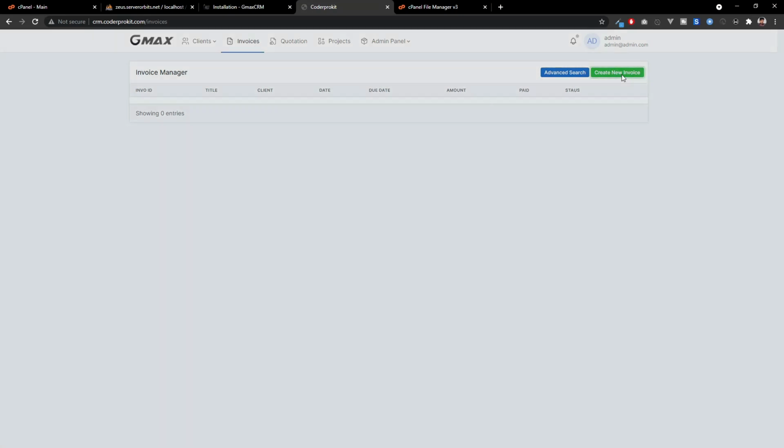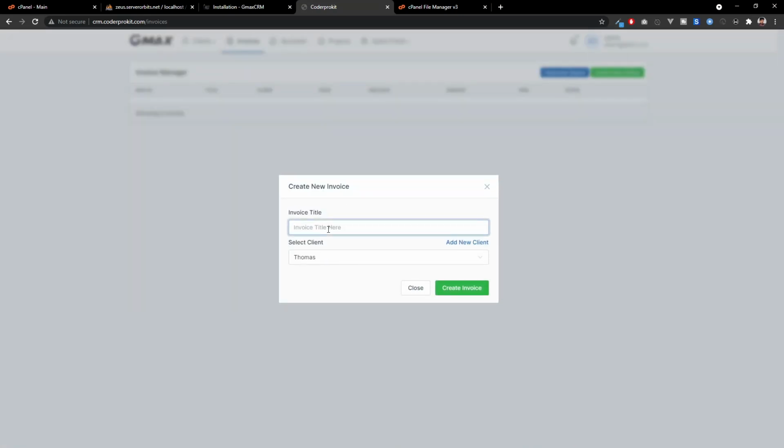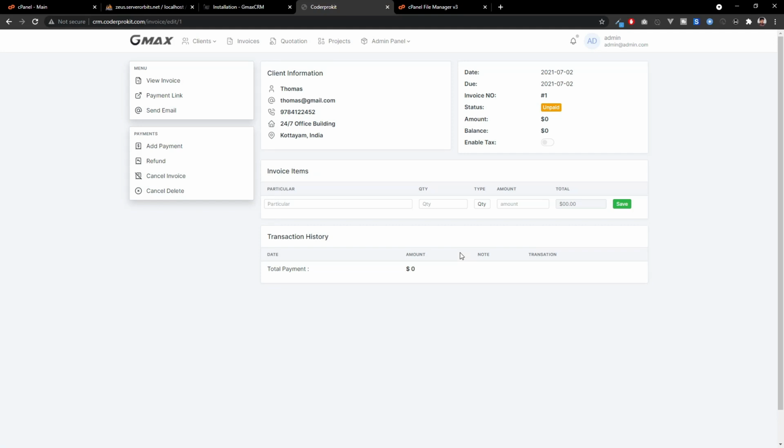We are creating an invoice here. Click create new invoice and give an invoice title and select the client. And now we have drafted our invoice, and we have to add the invoice items.